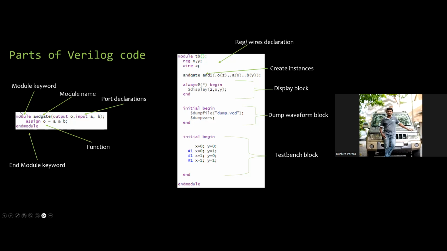Okay, you can just explain this module once in your program, and then you can create whatever number of instances you need. You can create the second one like AND gate and 2, and then you can open and close all these parentheses by providing the particular registers or wires. And now I will come to these two registers and wires.